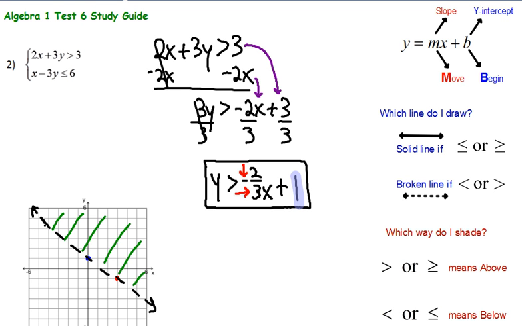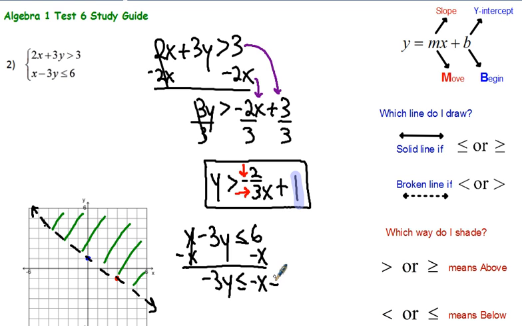So let's see the second one. x minus 3y less than or equal to 6. Same deal, subtract x from both sides. And you've got negative 3y less than or equal to negative x plus 6. They're not like terms, so you just bring it down. We said that's really like there's a 1 there. So when we divide everything by negative 3, the negative and negative is going to make a positive here in a second. Let's see what we'd end up with.